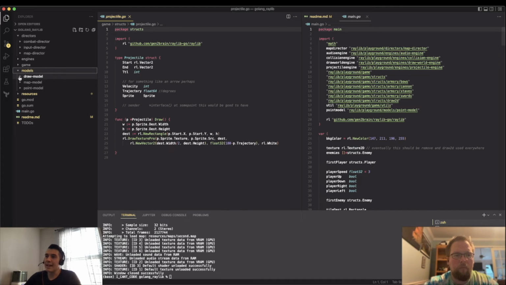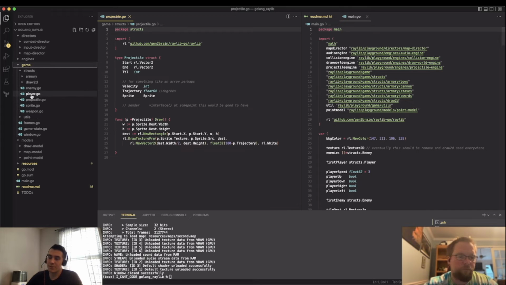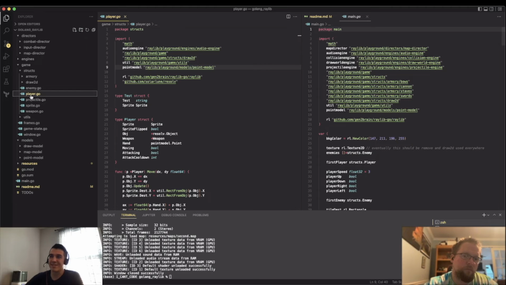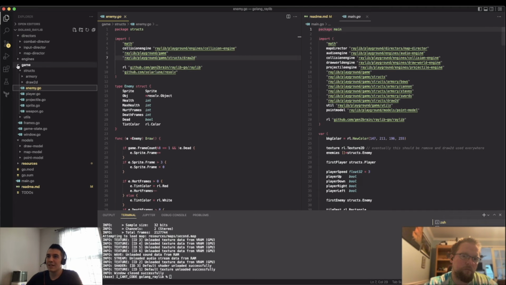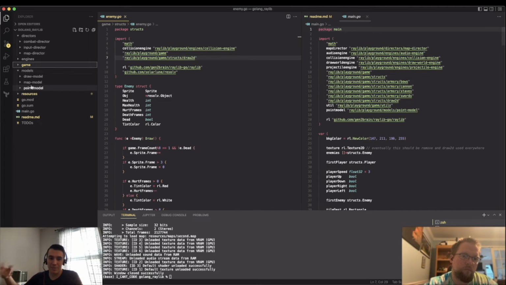So any class a director may call on an engine, and the data structure the engine returns, will become this model. Shared data structures between directors and engines are models. The difference between a model and a struct is that a struct is more like a game entity, like a player or an enemy, and a model is more like a data transfer object. I'm thinking in Java, but you're transferring data between two class types.